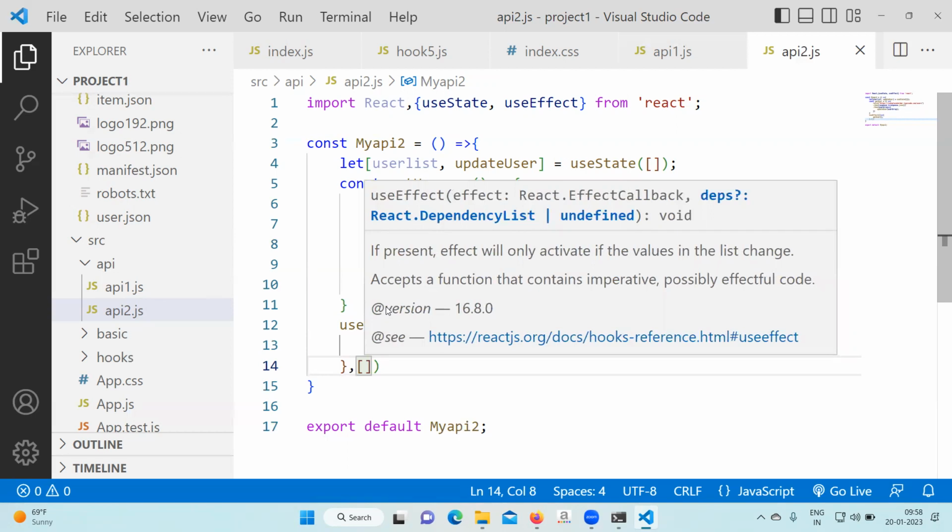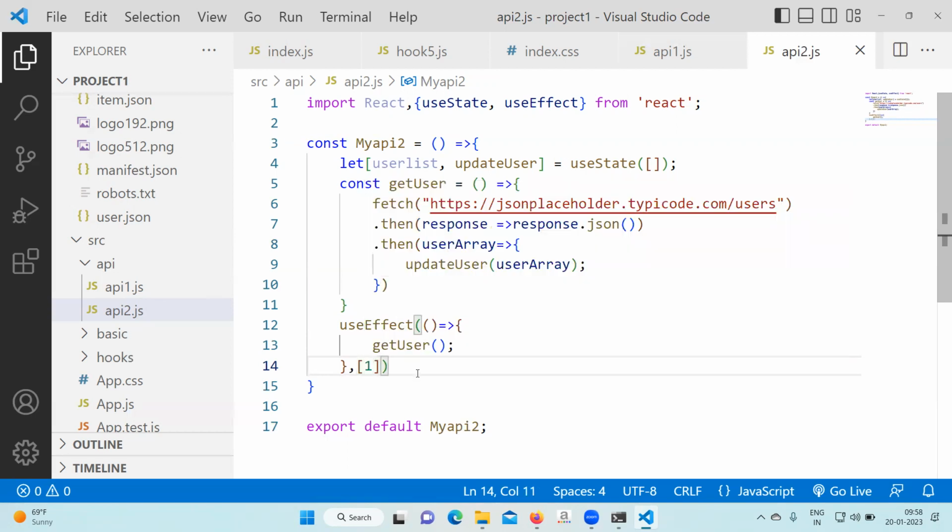Last parameter, comma, 1 or true, both are fine. Okay, we called the getUser function now.